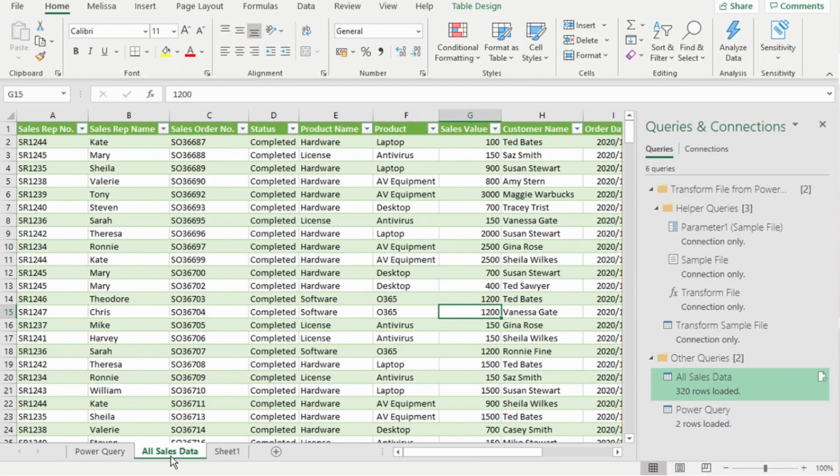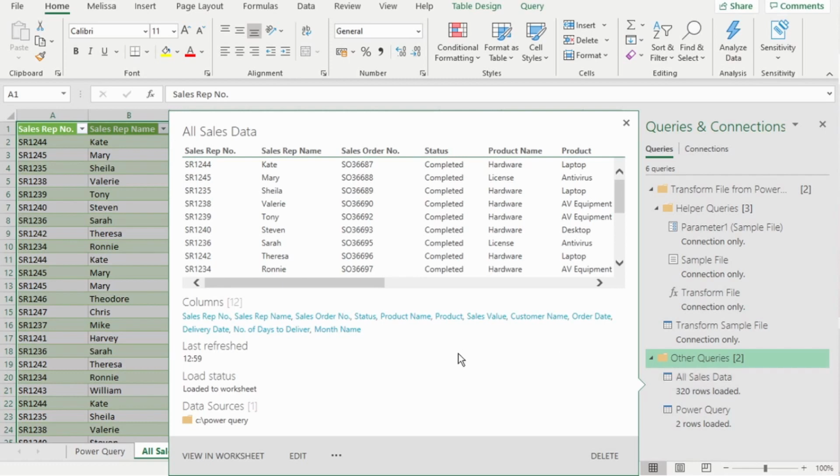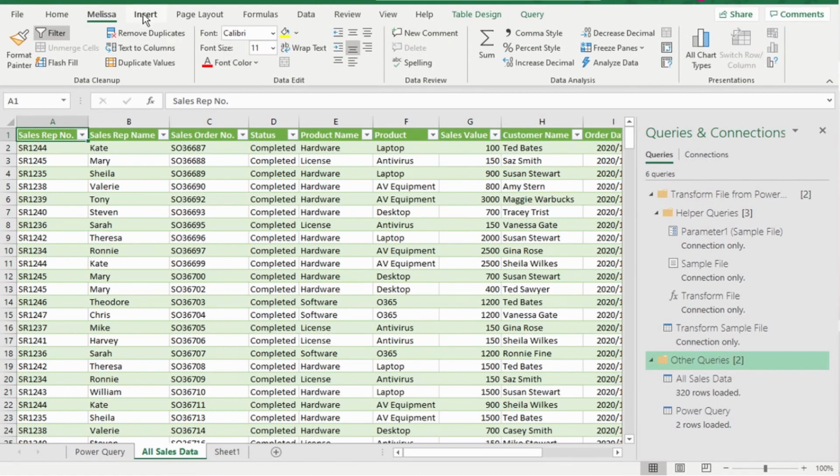And if you look down here, it says All Sales Data, which was the name of our query. And on the right, we see Queries and Connections. And if we look down here, it says All Sales Data. And if we hover over this, we see a sample of the data as it is in Power Query. On the bottom left is the data source. So if we bring in additional files into this folder, it'll automatically bring in that data and perform all the transformation steps that we recorded. We no longer have to get that data or clean it up. All that happens automatically.